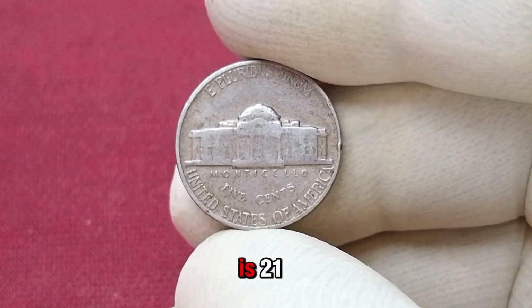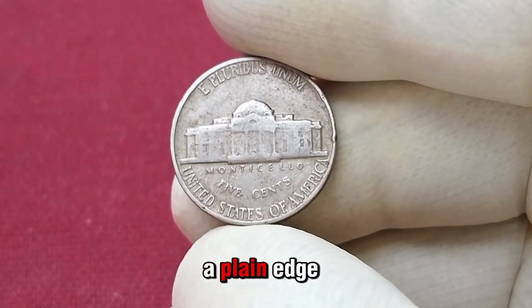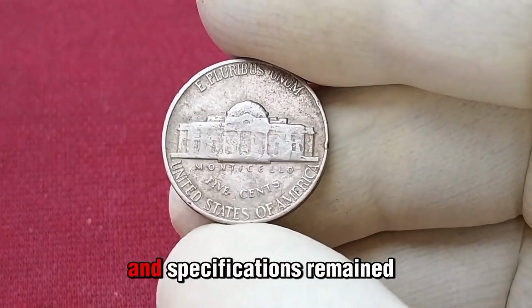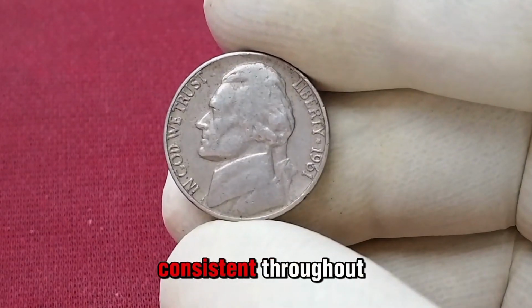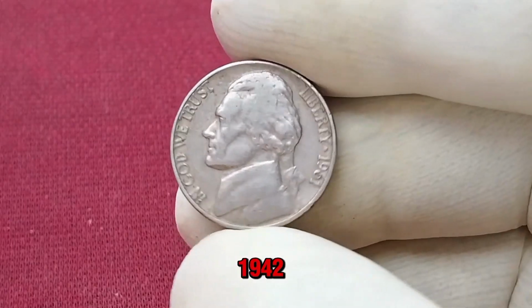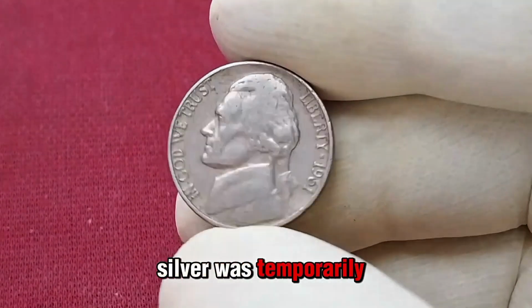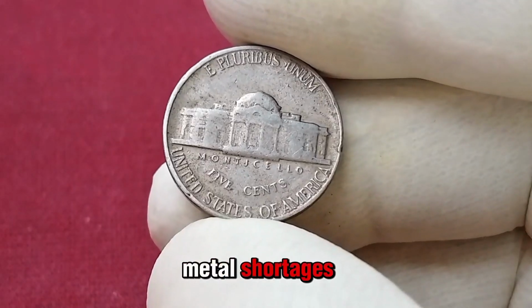Its diameter is 21.2 mm with a weight of 5 grams and a plain edge. The metal composition and specifications remained consistent throughout most of the series until the wartime nickels of 1942 to 1945, when silver was temporarily introduced due to metal shortages.